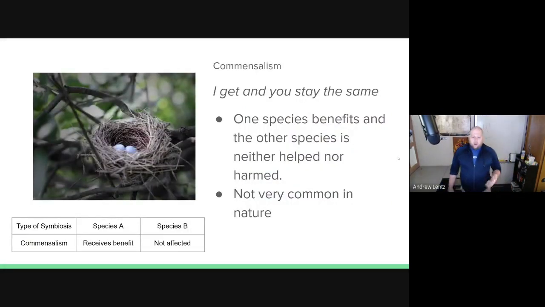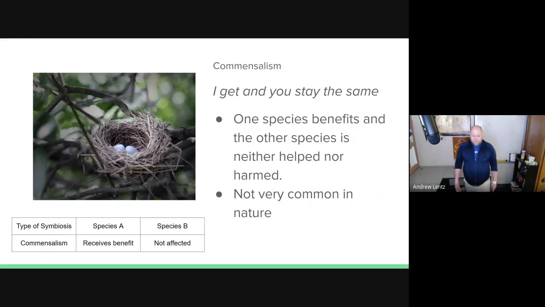On the other hand, we have the idea of commensalism. Now, this is really hard to find examples of in nature. Sometimes I feel like teachers and students have a commensalism relationship, in the sense that I benefit because I'm teaching you and getting paid, whereas you're not being affected because you're staring off into space or playing video games like you're doing right now. Stop playing video games and listen to me. I'm the star. I'm teaching you science.